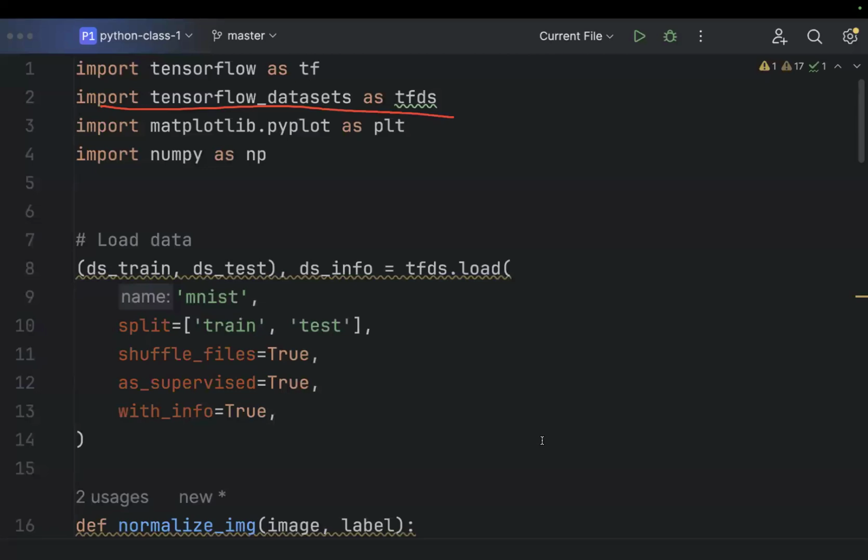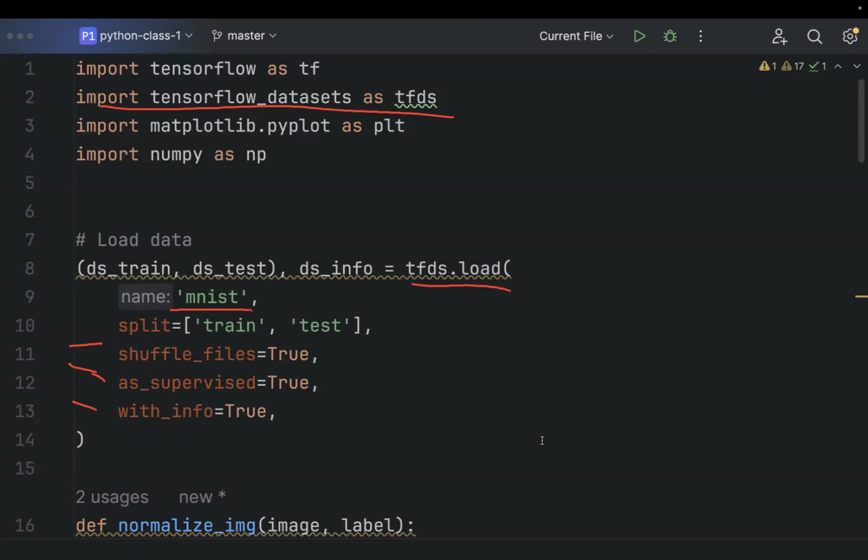And in this case in particular, we use TFDS load. We say we want to use MNIST, split, train, and test, and so on and so forth. But basically, it gives you an array where you have already your training data, your test data with all the labels and so on.